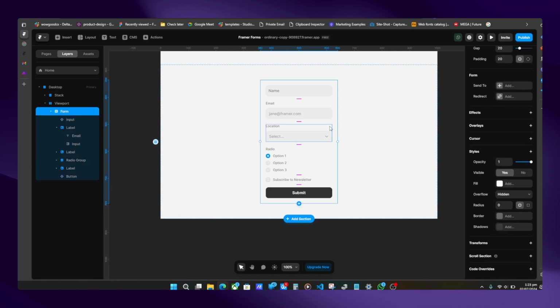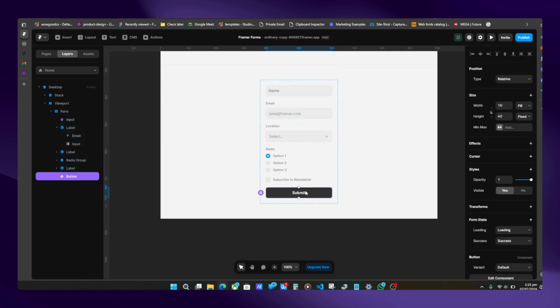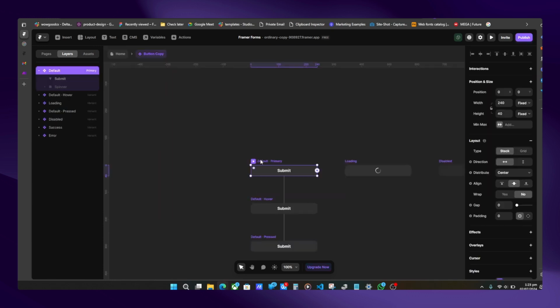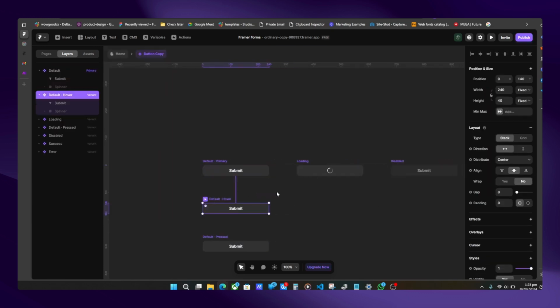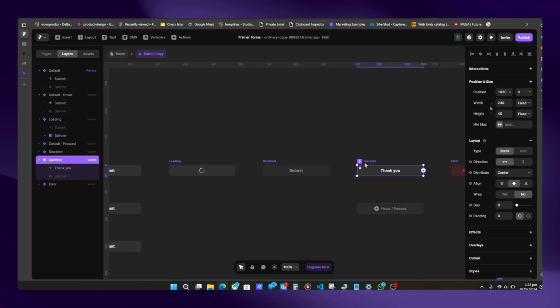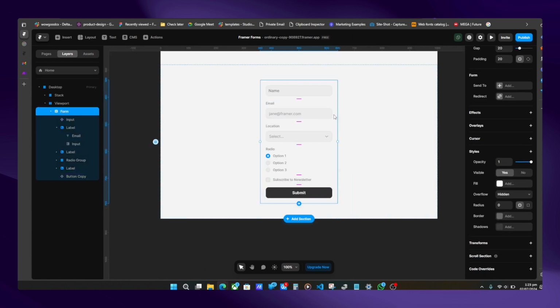And right here, aside from this, just click on our button. This is also editable, right? You could select your success page and pretty much do all of those things. Like for example, if you click on this, you could see the primary button. You could edit it when it is over, when it is pressed, when it is loading, when it is disabled, when it is success, and when it is failed. You could also do the same thing for the form itself, right?